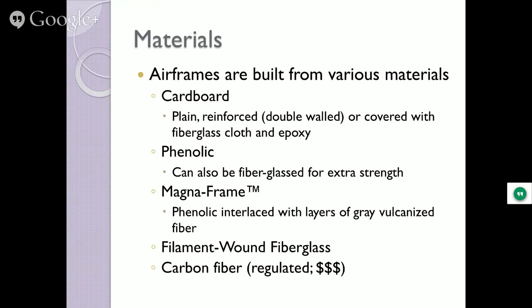Now, if you want the super strong stuff and you want it to weigh like a third, then you go to carbon fiber. All right? Carbon fiber, if I wanted to build just this piece of it in carbon fiber, just that tube, it's $395. And if I ordered three or more tubes at once, I'd get a notified statement from the company I'm trying to buy it from saying, you got your special form? Because the government doesn't like people buying a bunch of carbon fiber. They say, what are you up to? You try to buy carbon fiber or cloth, they only let you have like a couple square yards before you got to have that form filled out. So, and I don't do carbon fiber. It's just too much trouble.